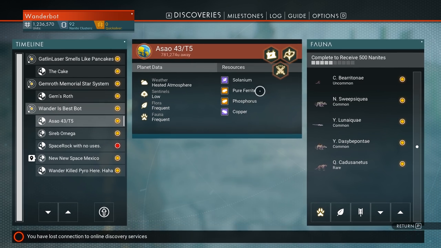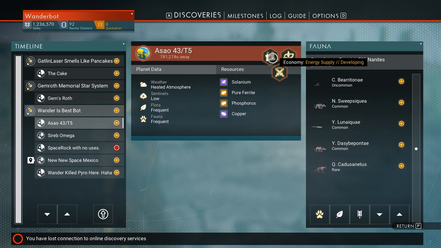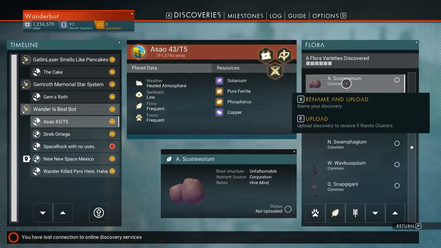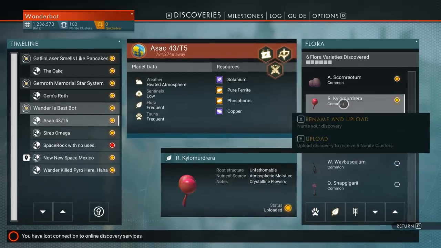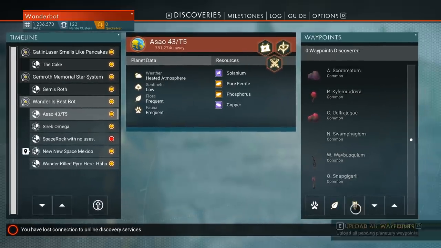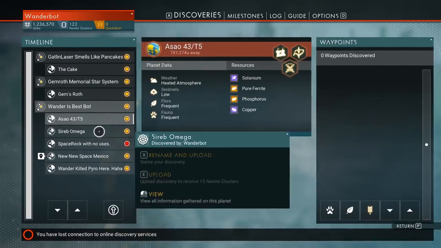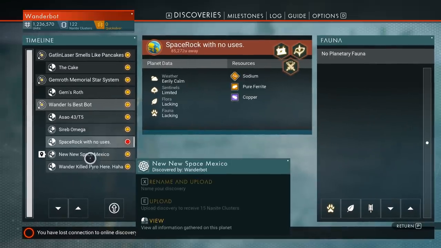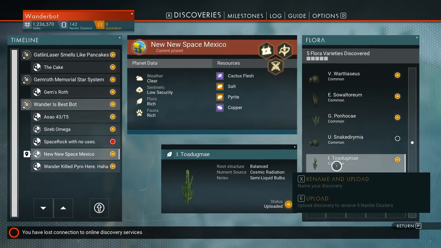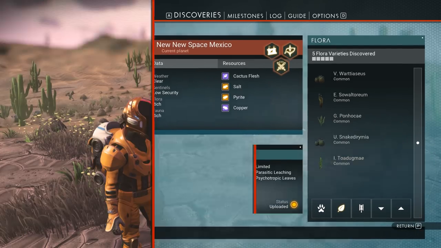I think that's all of them, honestly. The economy, energy supply developing. I'll have to take a look at that. Oh, right! I can just send these up. I totally forgot about flora and fauna. Oh, and I haven't been looking for waypoints. I really should start grabbing waypoints as I go by.